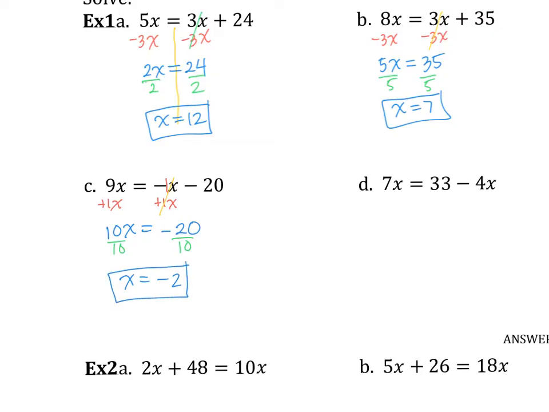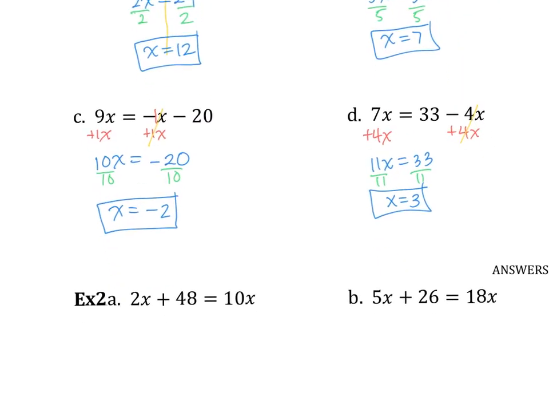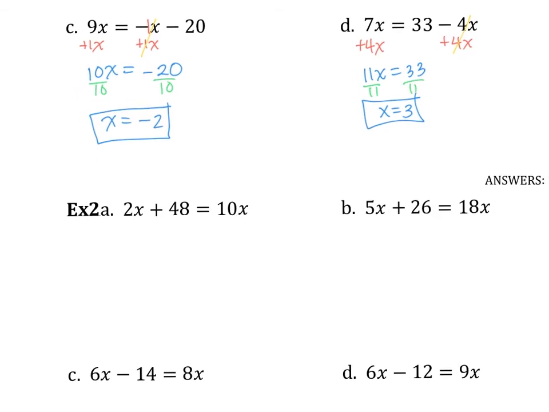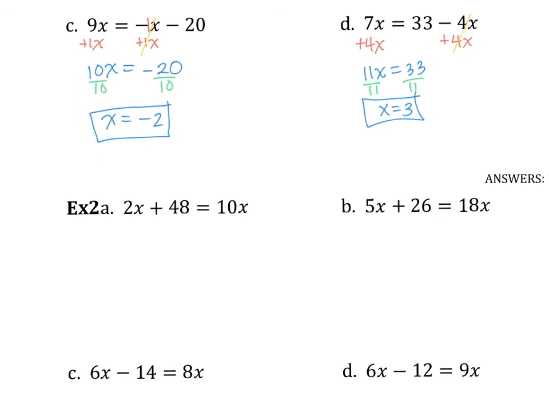Okay, copy problem D, pause the video, and then once you have an answer, unpause it so you can check. For D, my answer was x equals 3. If you did not get x equals 3, check your work, and we can see what we're different on. Okay, the next example is very similar. It's just a little bit rearranged.